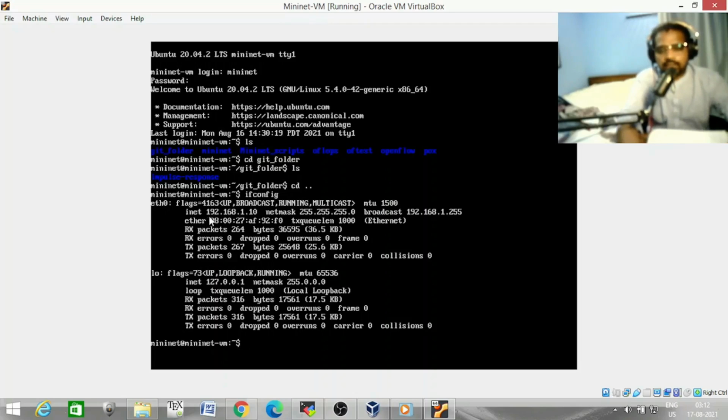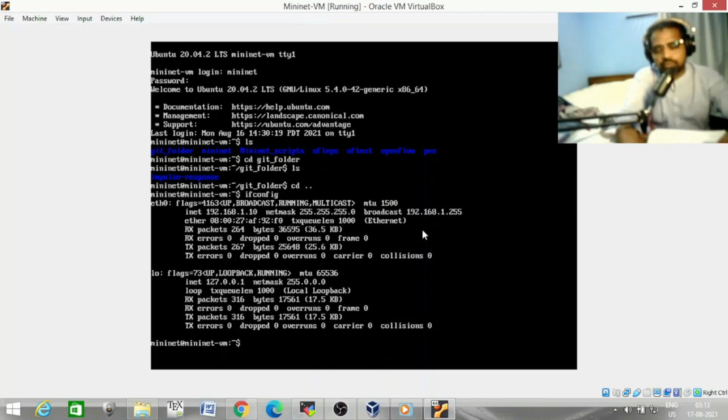Now we are getting 192.168.1.10. It is different from the previous one, where we were getting 10 dot something. Why? Because we have changed our network configuration to bridge.